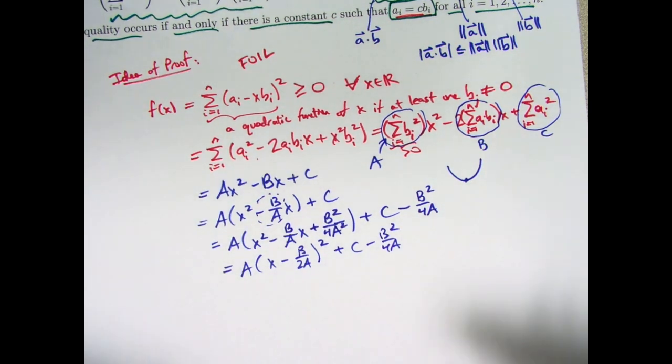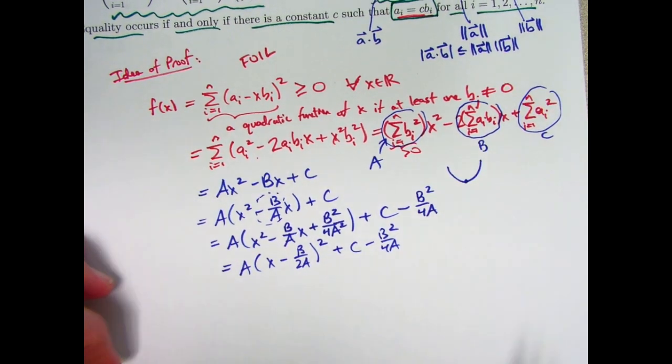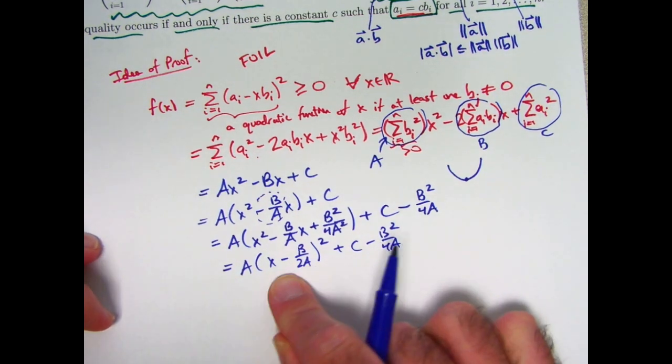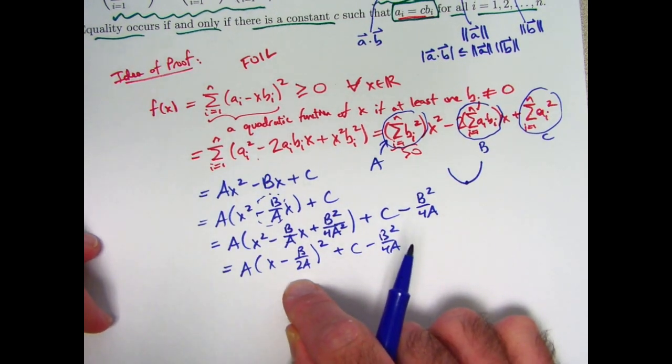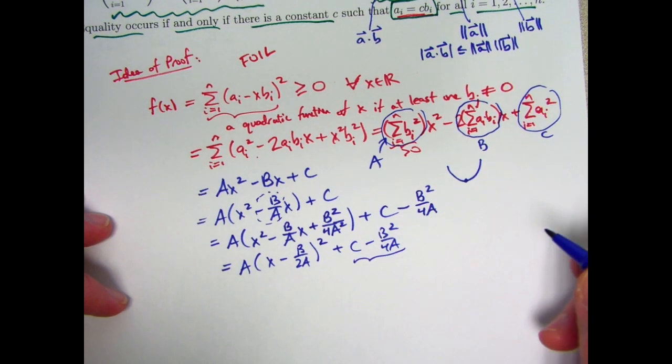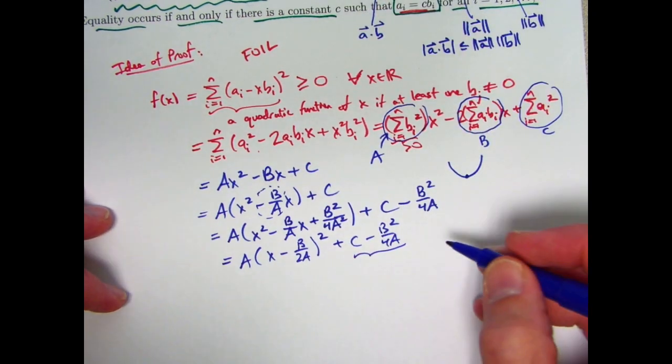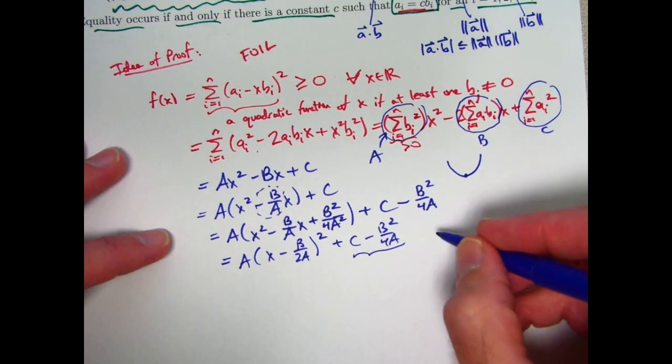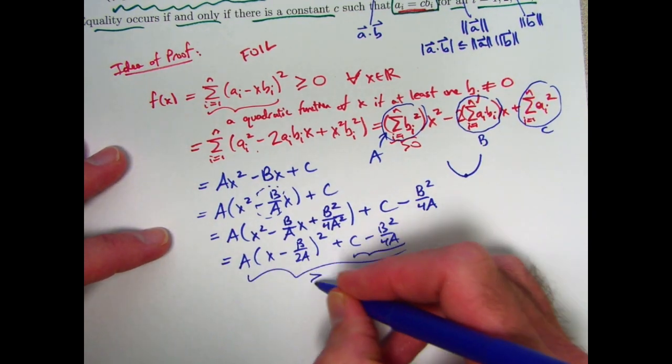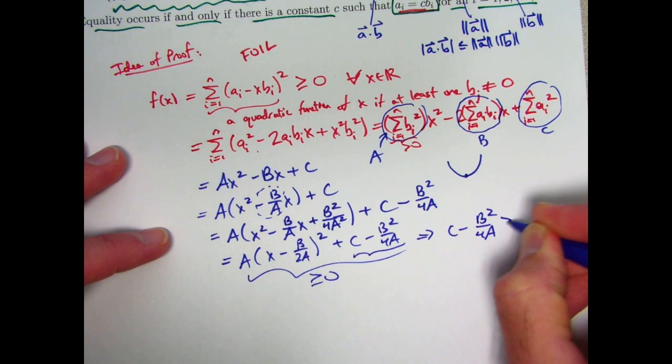Now think: there's your function of x, that's quadratic with a positive coefficient for x². This graph is a parabola opening upward, it's got a minimum value somewhere. That minimum value occurs at the value of x where this is zero, right? Because if this is—the smallest this can be is zero, and we're dealing with just real numbers. And the minimum value—so that minimum value occurs when x is B over 2A. And that minimum output occurs at C minus B² over 4A. And since this function is always greater than or equal to zero, I can say that minimum value is greater than or equal to zero. This whole thing is greater than or equal to zero. That implies C minus B² over 4A is greater than or equal to zero.